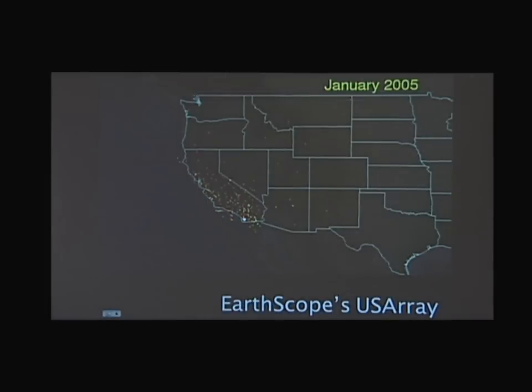The red little cubes here are the seismic stations measuring 24 hours a day, and they can measure pretty small earthquakes, down to magnitude 2 or so. We're going to watch this movie go. We're going to see the year and month of the data that's being recorded. You can see where the seismic stations are and where the earthquakes being recorded are, the yellow dots. That was a 7.0 offshore there that we saw light up. You can see the hint of the San Andreas fault here. It's just 1 month of data.